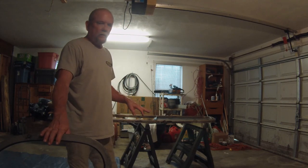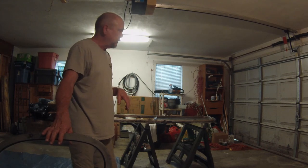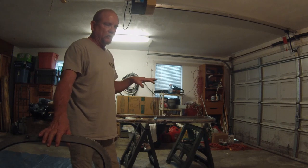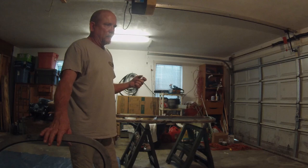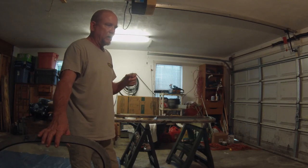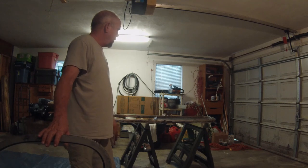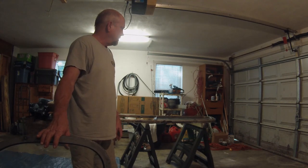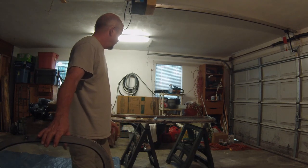So if you're having to order windows or try to source used windows somewhere, make sure you know if you're getting a left or a right. You need to plan your layout where you want your windows so you can order two left or two right or three right or whatever the combination might be. I wound up with not exactly the combination of windows I want, but I'll figure something out with it.